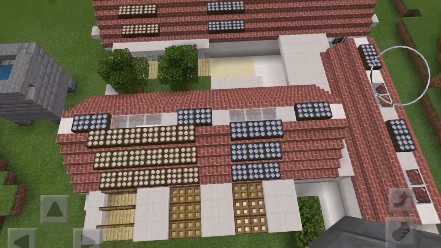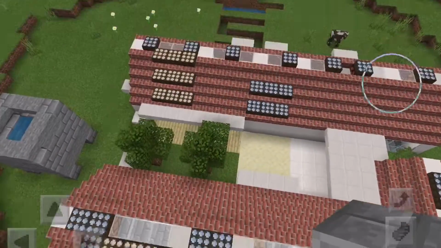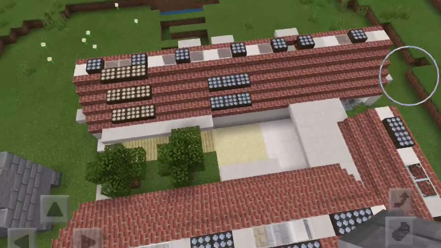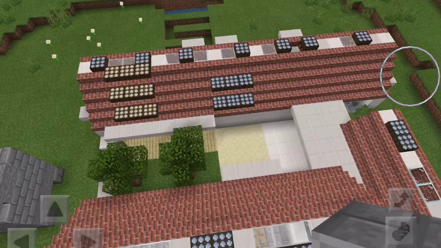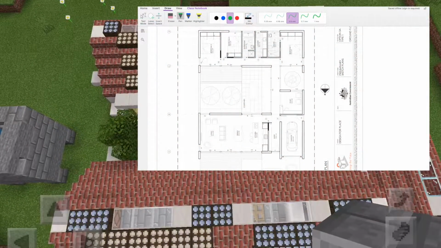So you can see there's three sections. There's this front section, there's a middle courtyard there with a couple of trees in it. There's a section on the right there which is actually the garage. And then there's the run along the back there with some bedrooms and stuff. If we pause, we'll compare that to the actual floor plan. So we can see on the actual floor plan that it lines up. There's kind of three sections.